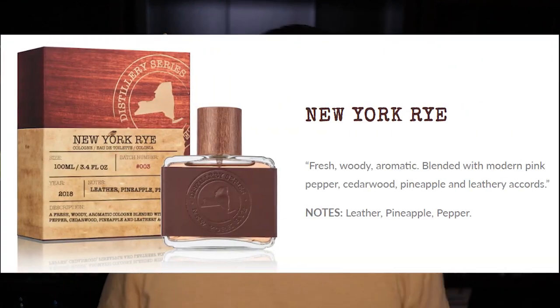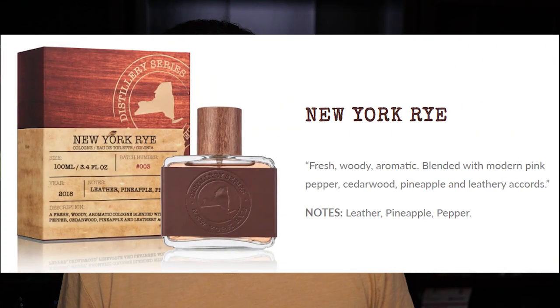Next up is New York Rye. I thought these were probably going to be clones — if Alabama Moonshine is a clone, it has horrifically failed. It may be trying to be something, but what that something is I couldn't say, because it is just so poorly made. Kentucky Bourbon as it dries does start to come across a little bit familiar, so maybe as it dries down more it will become something I recognize.